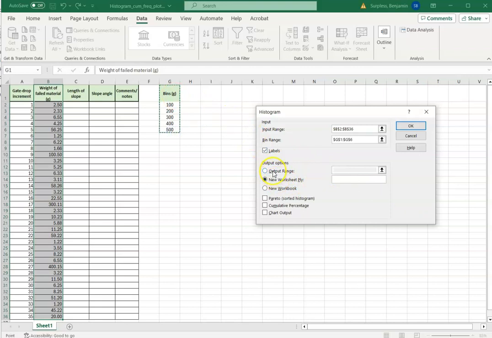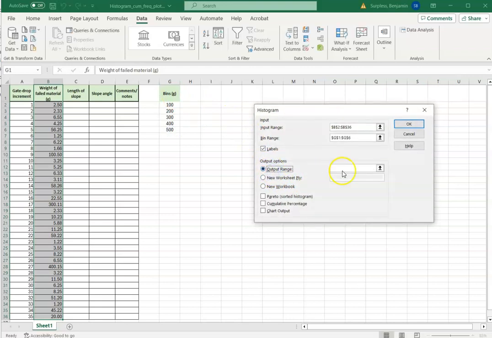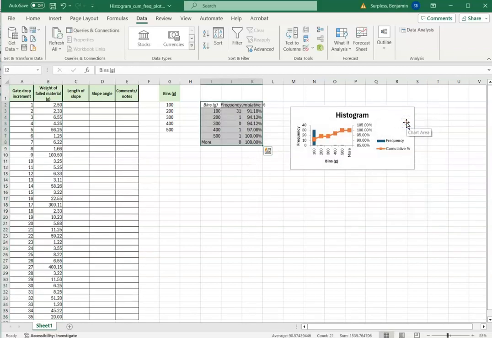And I want to just embed it within this worksheet, not open a new worksheet within the workbook. And so I click on output range, and then I just choose a random spot. That's where I'm going to put it. You don't want to do the sorted histogram because it'll order your values based on the frequency and not based on the bins. And so you need to then click on cumulative percentage, and you want it to be a chart. All right, so you have all this stuff set, and here's the magic. And that is what you need right there.